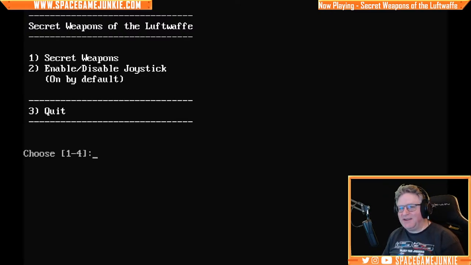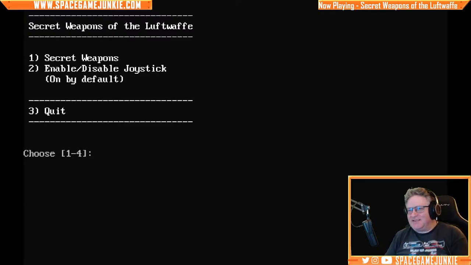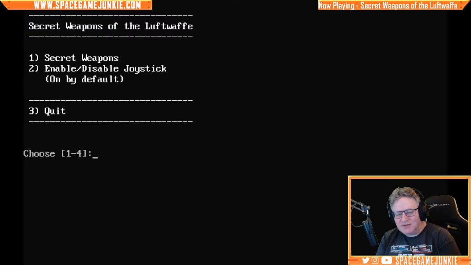Today we're going to start an all-too-short look at Secret Weapons of the Luftwaffe, the 1991 flight sim from Lucasfilm. Not LucasArts. At the time, it was Lucasfilm. I never played this back in the day, and I cannot tell you why. I played Battlehawks, and I played their Finest Hour. I loved those. I played the hell out of those. I loved flight sims. I played any flight sim I could get my hands on back in the day, apparently, except this one. I don't know why I never played this one.